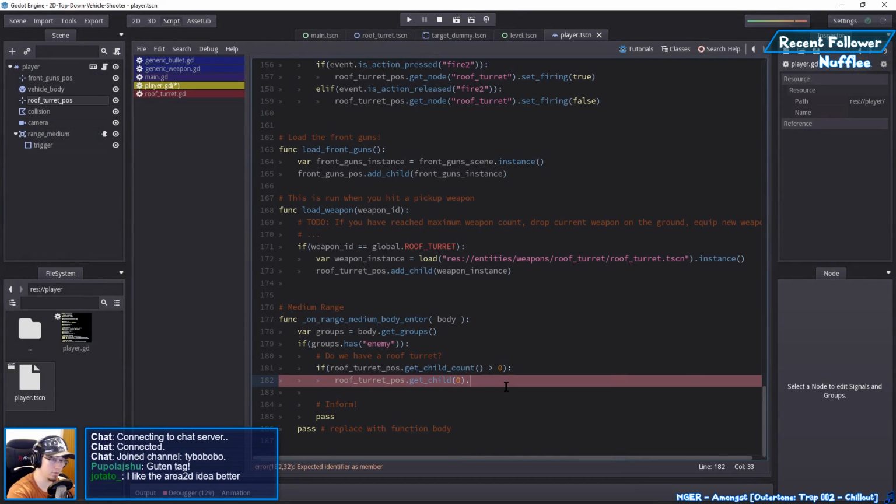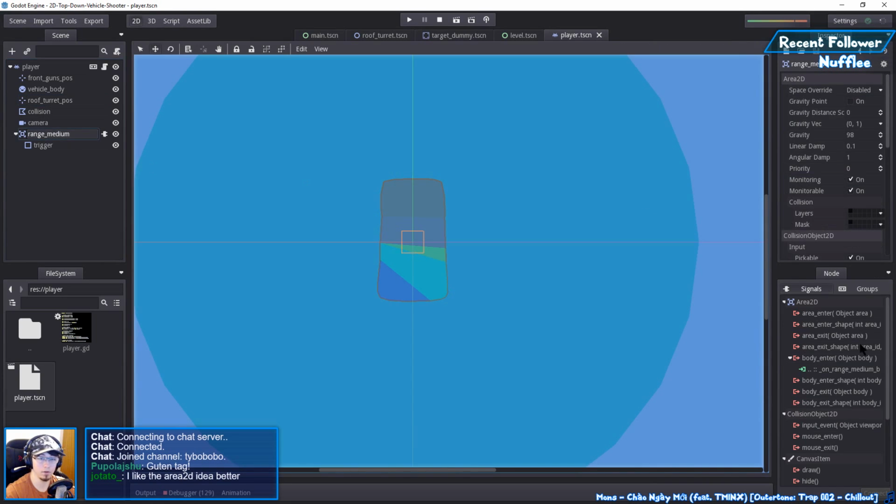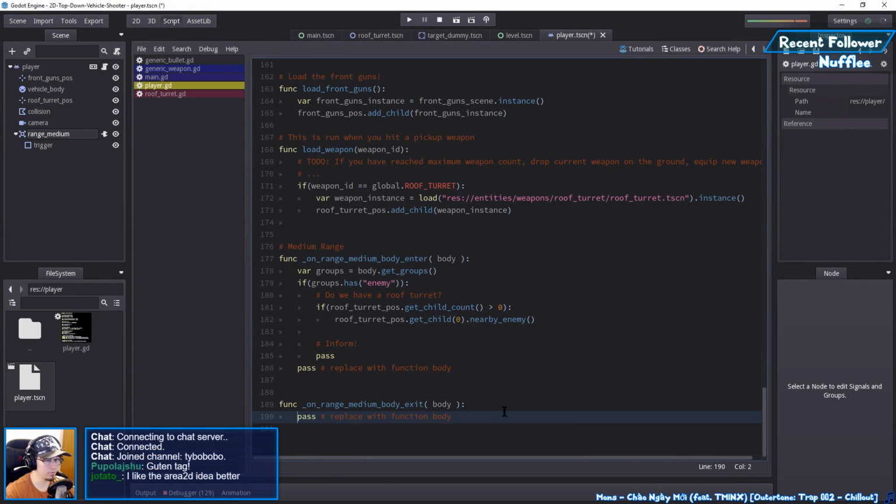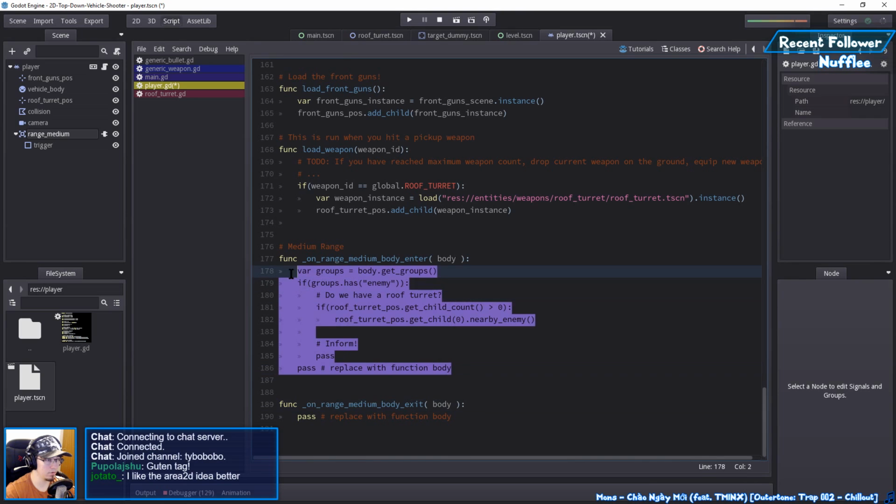Anyway, I'll add it like nearby enemy, but I will also have to check when it leaves. Actually, I can do that inside the turret itself. Let's make two. A signal exit as well. I'll do the same.